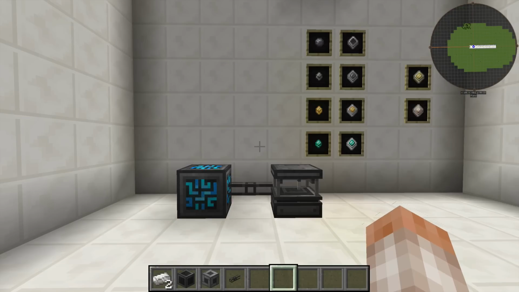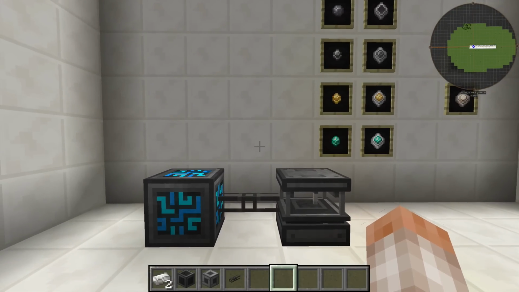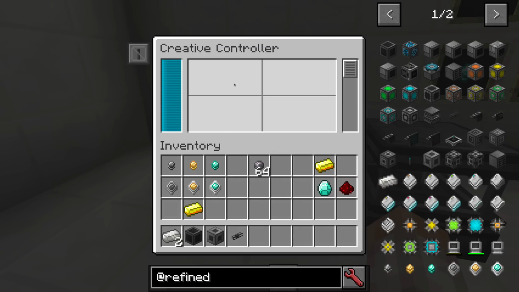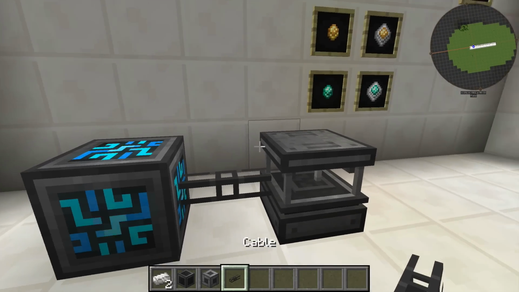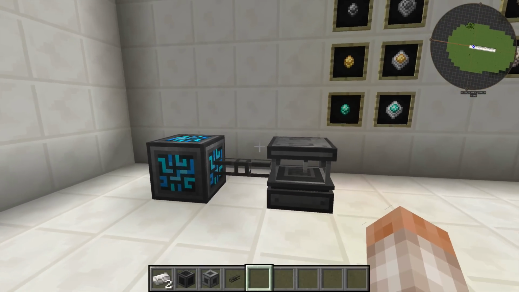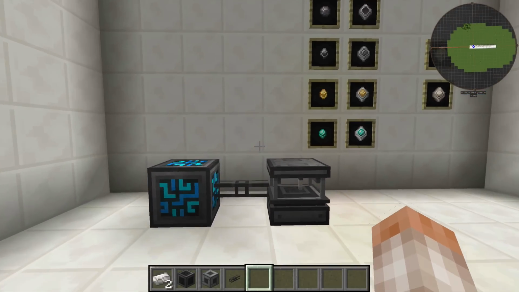Now it's important to note that as you build your network, your blocks need to be adjacent to one another. So if this has no connection here, you can see that there's nothing connected. If I use a cable to connect these two machines here, you can see that I'm using one cable and one solderer. So this is using 11 RS per tick. And you need to make this really early, probably right after you make your controller or at the same time as you're making your controller, because this is going to be a really important block for all the rest of the recipes in this mod.